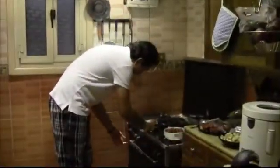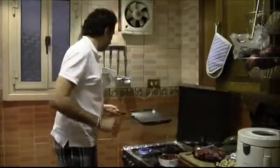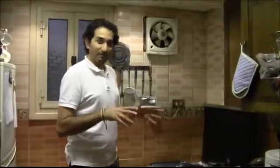We just need to get our grilling pan hot. You can use a normal pan, or you can use one of those new ones that have lines on it. You can see it has lines. I really like this pan because you're going to see actually now what I mean. When you grill stuff on it, it creates those lines which are quite nice for grilling. Now this should be ready. A little bit more. There you go. So we just put the fire down a little bit to medium, and we start laying.